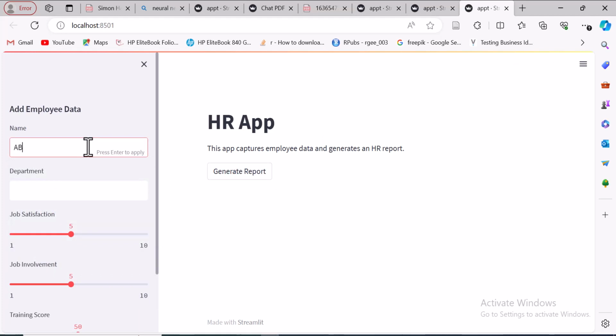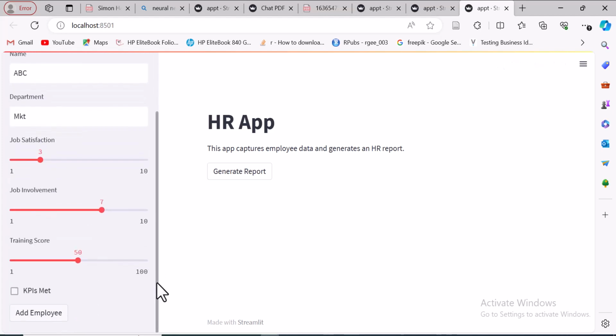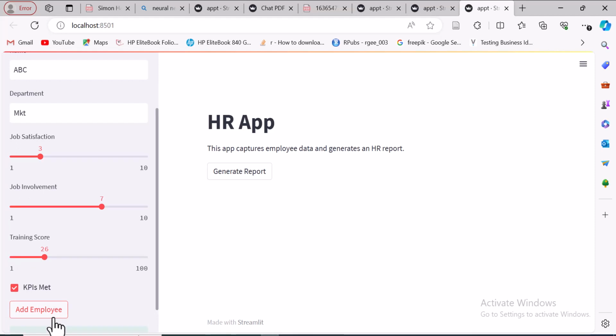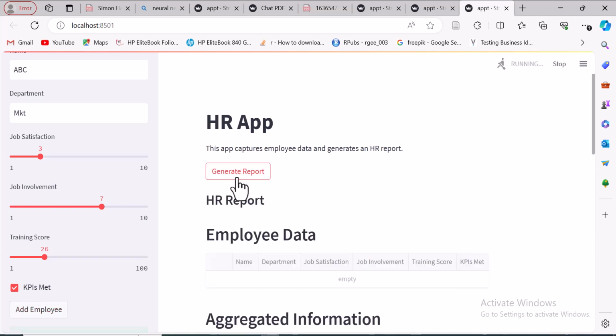let's say I'm just writing the name of the employee, and let's say the department name is, let's say, marketing, and by giving the ranking to each individual variable, let's say we are mentioning that he has met the KPI. So once we click the button on the add employee, and here we can see the button again in which we can generate a report.